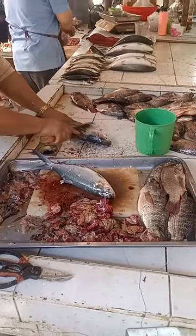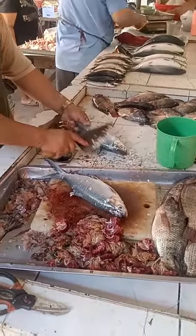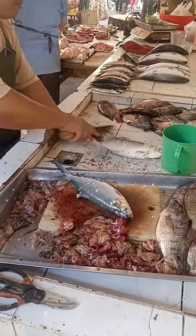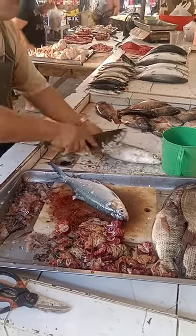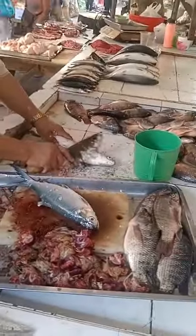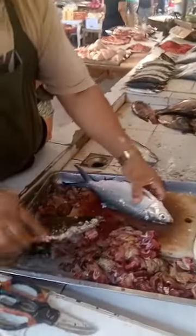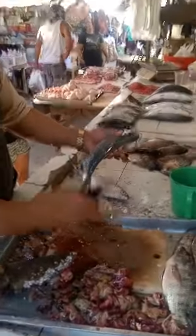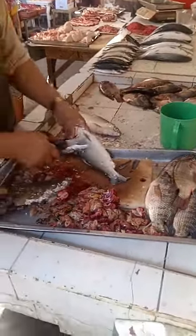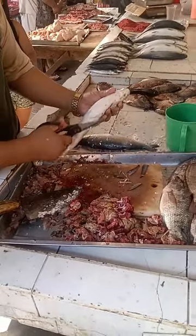But they're good though. If you can get past all of the bones, they're good meaty fish. I don't know if they fillet them. I imagine so. That would be great if they could fillet them. Yeah, they're trimming the fins off.